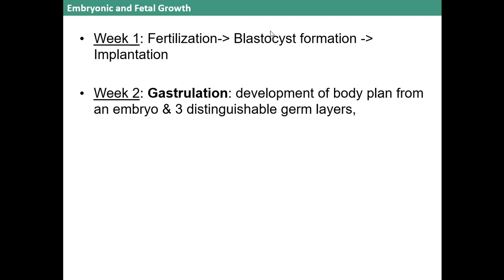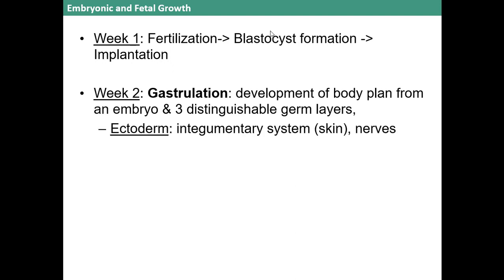This already begins about week 2 after fertilization. That ball of cells needs to develop into a complex individual. So this process begins pretty early, so those organs and organ systems have time to develop and mature prior to delivery. So these three distinguishable germ layers are going to become virtually every tissue and organ of the body.